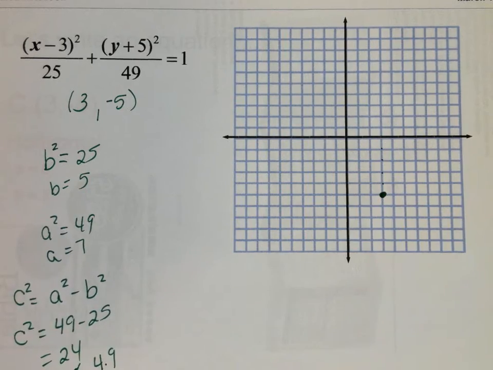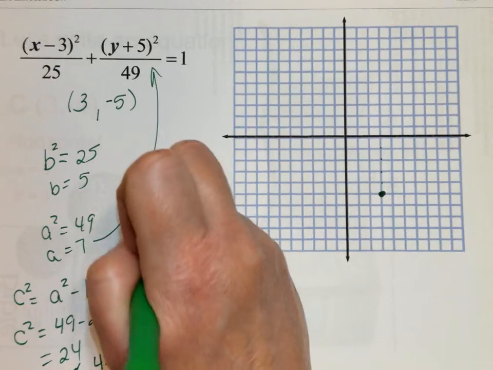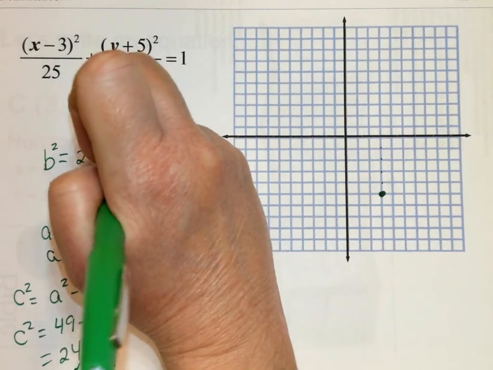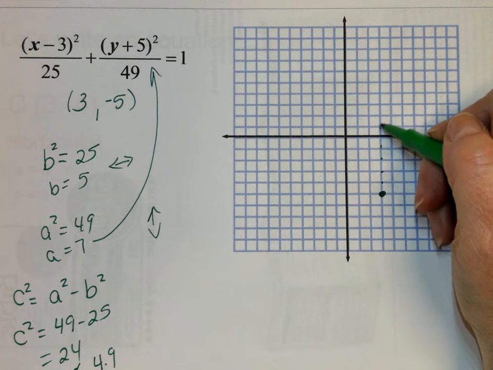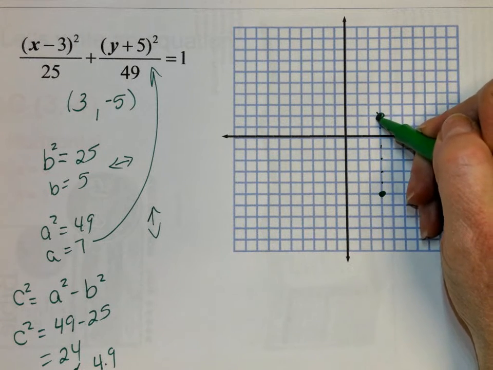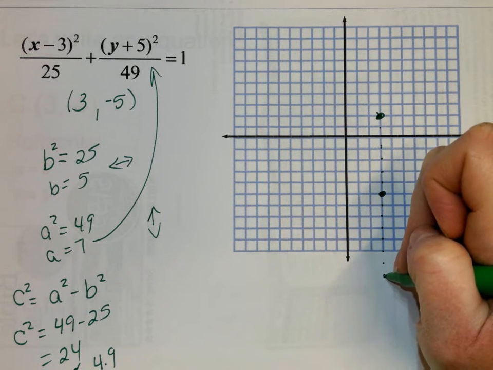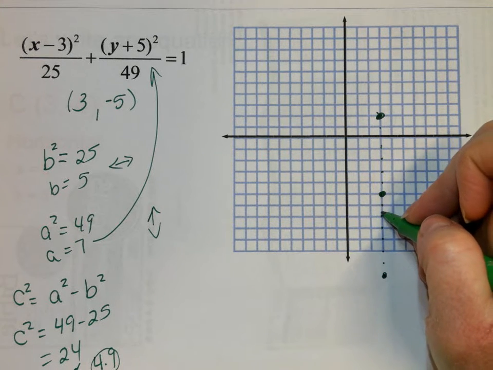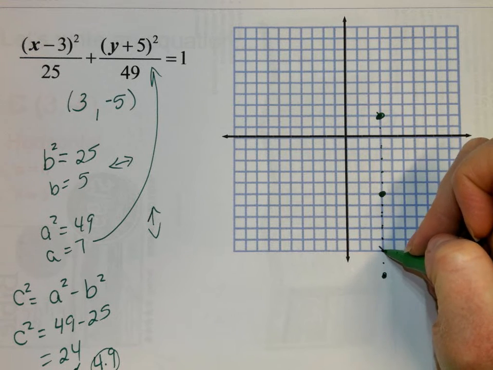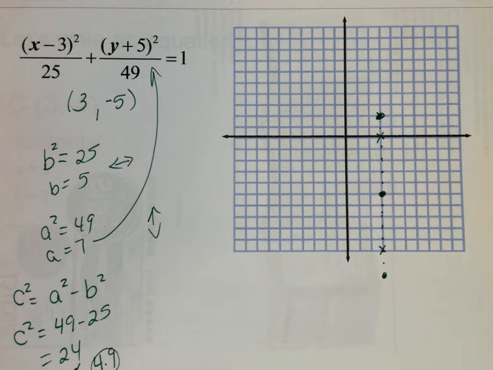So, which way is it going to go? Well, it's underneath the y, so this is going to go up and down. This is going to go vertical, and this one's going to go horizontal. So 1, 2, 3, 4, 5, 6, 7. There's my dot. 1, 2, 3, 4, 5, 6, 7 is going to put me down here. I need an x at about 5. 1, 2, 3, 4, 5, just shy of 5. 1, 2, 3, 4, just shy of 5.